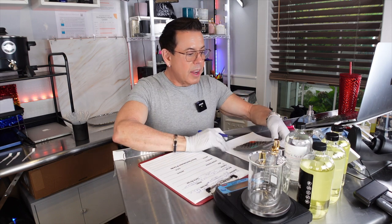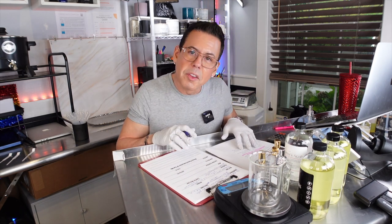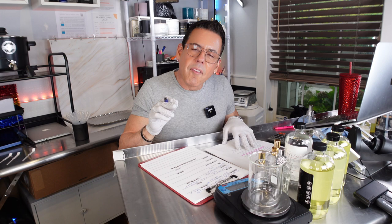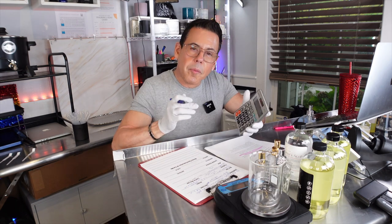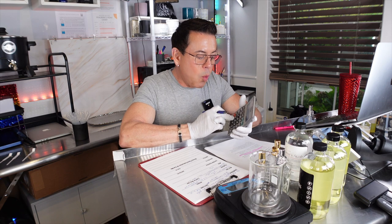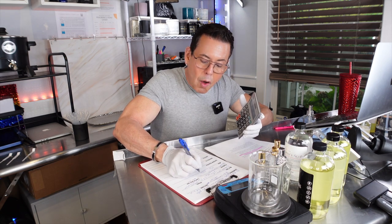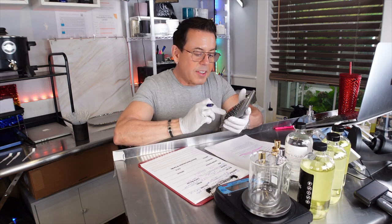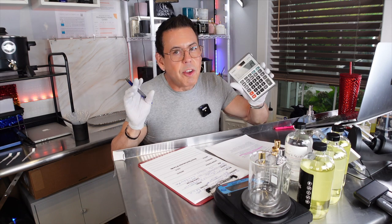Okay. Now, fragrance number two is going to be the second strongest one, guys. That's going to be Better Off Without Him. Okay, this one is going to start from 15 to 20%. So I'm going to do 15%, okay? And this one is going to have 4 ounces total fill, okay? So we're going to take 4 times 0.15 for 15% equals 0.6, okay? So I'm going to need 0.6 ounces of fragrance oil. And then we take 4 minus 0.6 equals 3.4 ounces of perfumer's alcohol. Yes, success! Because if you add 3.4 with 0.6 equals 4 ounces.